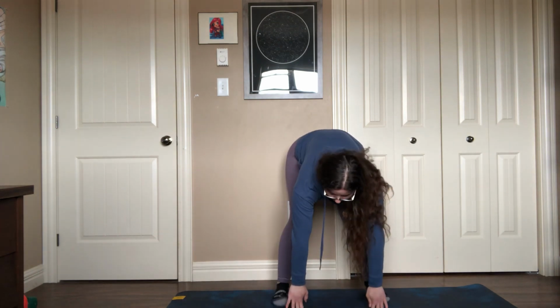Amazing. Okay. Now we're going to be doing some squats to hamstring stretch. So I'll show you from the front and the side. So start with the front. We'll be doing a wide squat. So your feet are apart, toes slightly pointed out. And then we're going to squat all the way down. Push your elbows into your thigh right here, just to open up. You can move here if it feels comfortable. And then we're going to come up into a hamstring stretch.